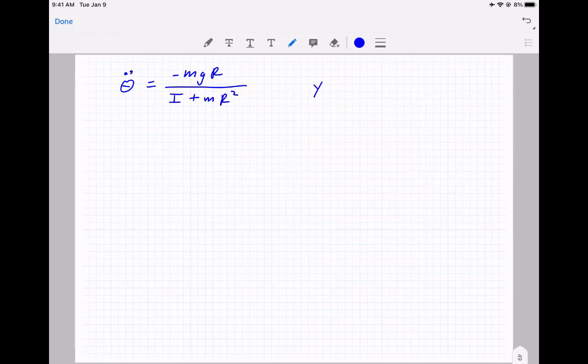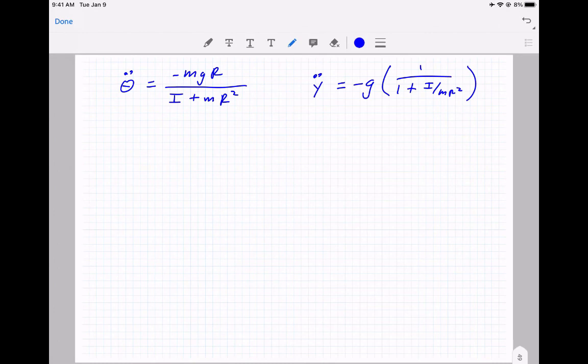And then in my y double dot, I get that this is equal to minus g, and I have just 1 over 1 plus I over mr squared. And so again, if there was no rope, it would just be falling with minus g. But because there's a rope and I have to put kinetic energy into the rotation of the pulley, I have a smaller acceleration downwards. So my y double dot is smaller than g, right? Because there's the extra inertia of the pulley, which means that the linear acceleration downward is actually less than g.